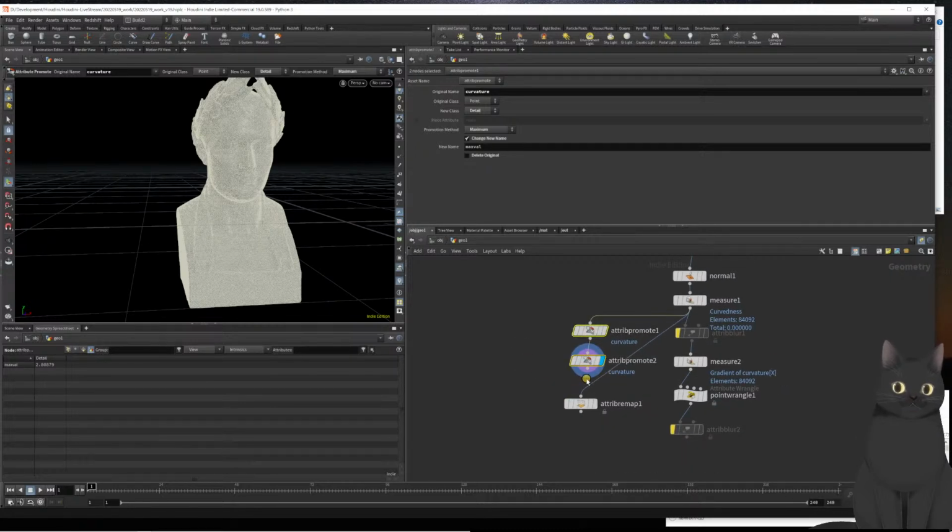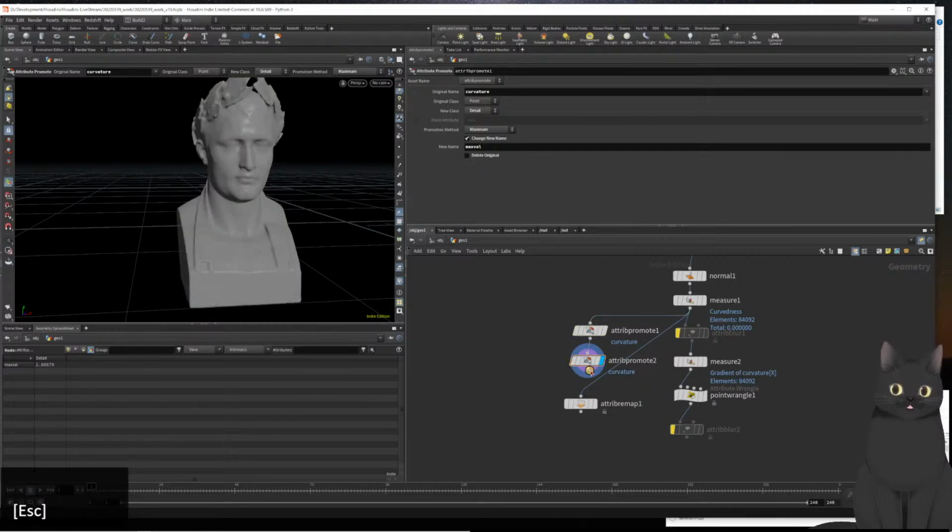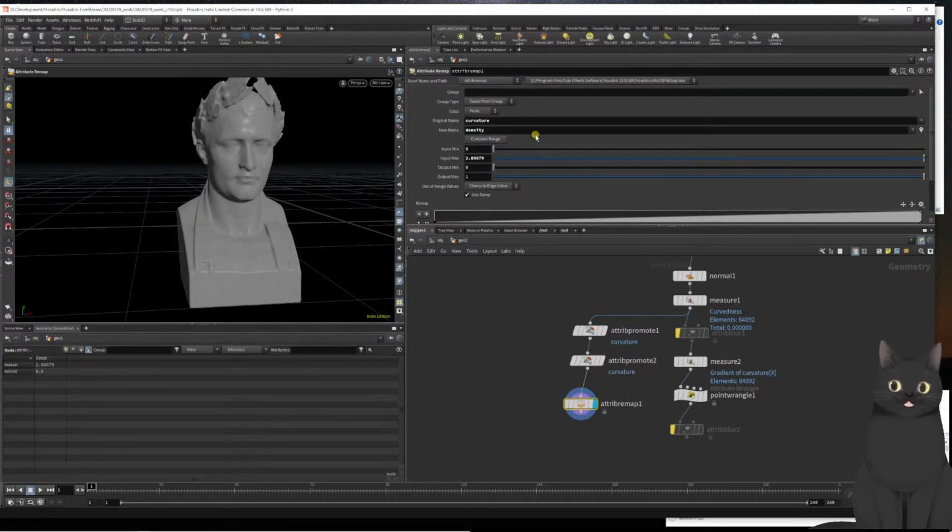Now what I can do is look up the max and min values in my attrib remap down here by just accessing them with a short expression. So let's look up the detail attribute from our attrib promote 2, which is called minval.